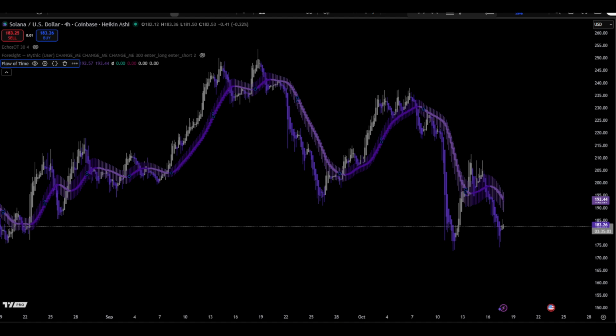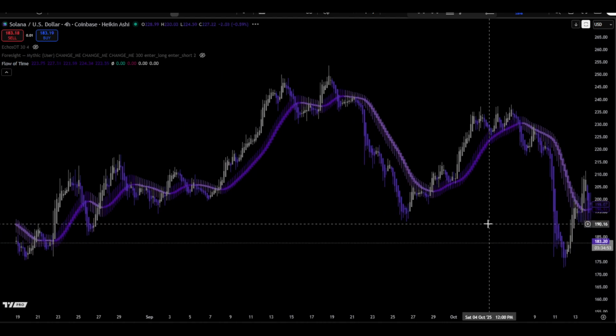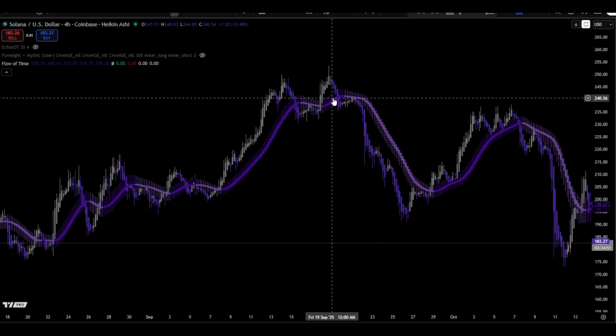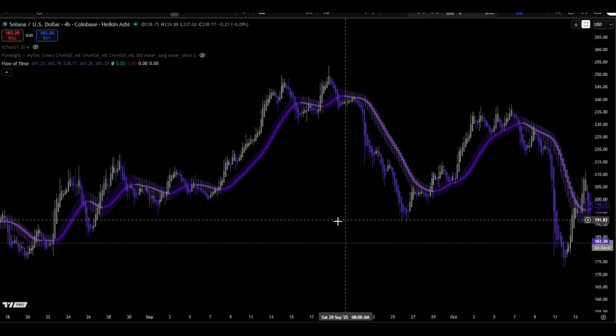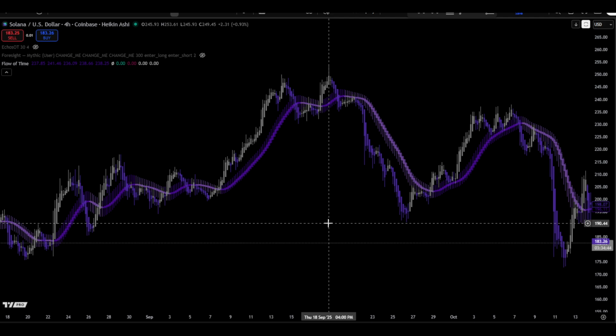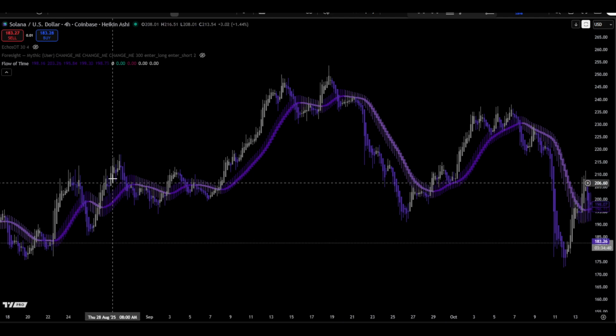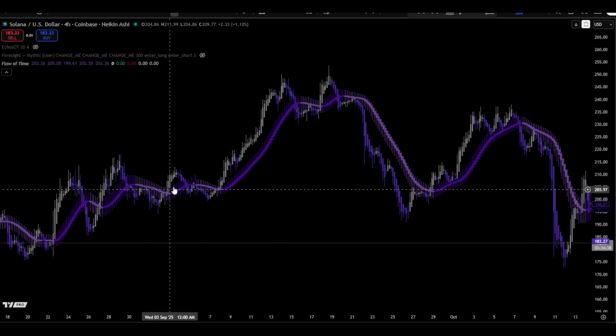There are a couple of things not on screen at the moment that I'll add in a few minutes. So I want to take these one at a time, the things that are available in the Flow of Time. The first thing you see here is the purple wave of eons, as we like to call it. And it's our general sense of the trend, where price is going more in the medium term. And so you can see how as price fluctuates here, so does our trend.